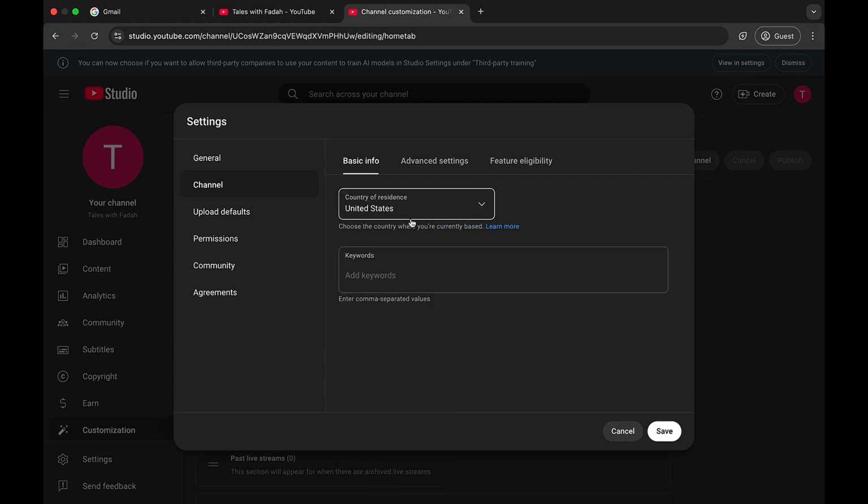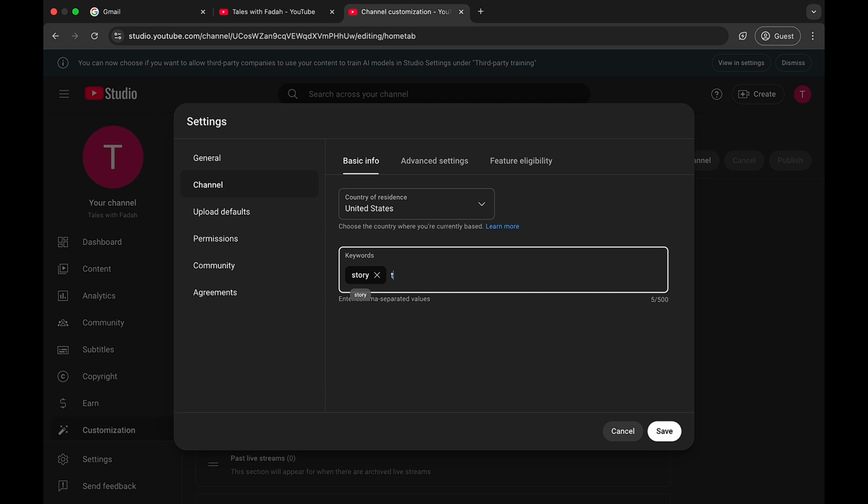Now this keyword, what is your channel all about? This is where you're going to put your channel keywords. For instance, let's say this channel we created is a story channel. So you can say story. Each of the keywords, you separate with a comma, right, to separate each value. So you can say story, you can see story is already registered. You can say tales.